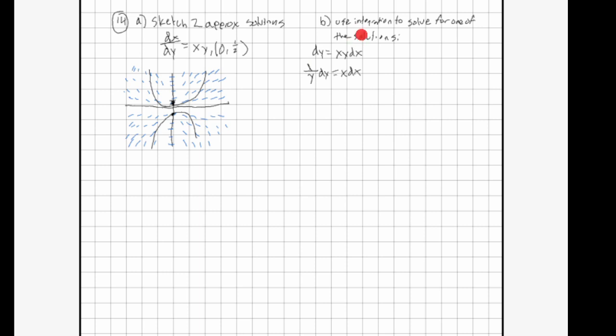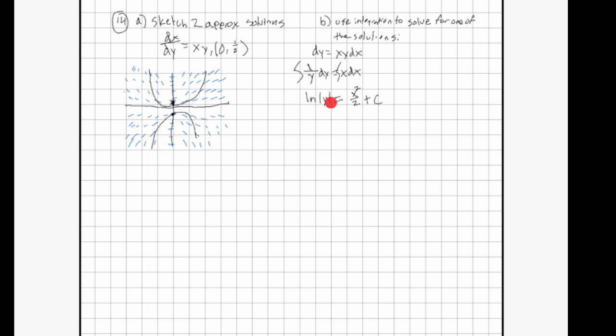And then after doing that, I just find the integral of both sides. When I get the integral, this is just using the natural log rule, so natural log of y. Oops, no longer dy, because we just solved it. And then, using the power rule, we get x squared over 2. But we can't forget the constant on this side, so we add a c to that. And then boom, look at this.